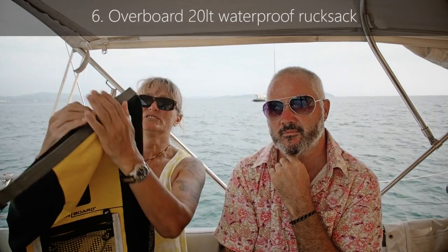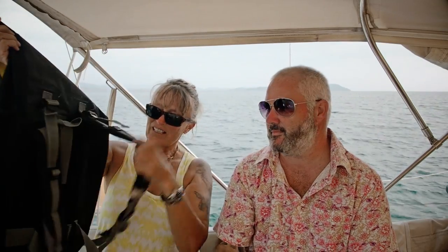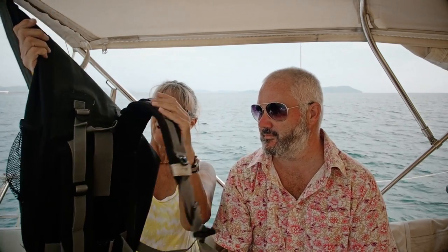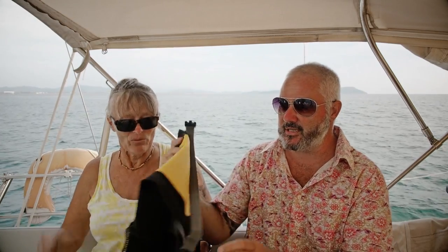This is about 30 pounds. It's a completely watertight bag. When you're going back and forth in the dinghy you need a watertight bag for camera equipment, phones, all that kind of thing — especially when you go onto a beach, you might tip. But on the other side you'll see it's also a rucksack, and that is the key thing. It's a really good, comfortable rucksack with your hands free. Every boat has waterproof bags, but this is the only one we have that's actually a rucksack. It really does make getting things around so much easier. We use them every time we go ashore — we have one each.